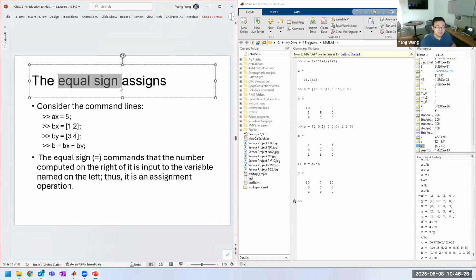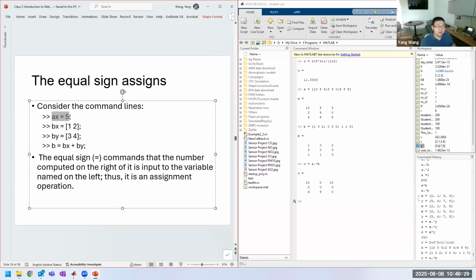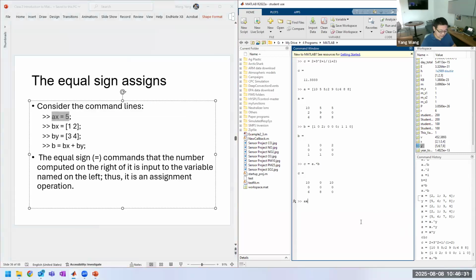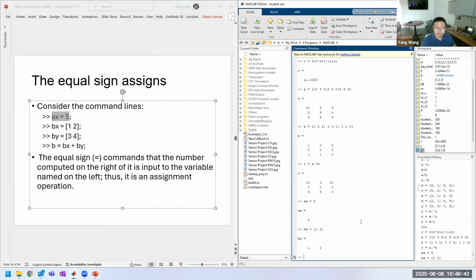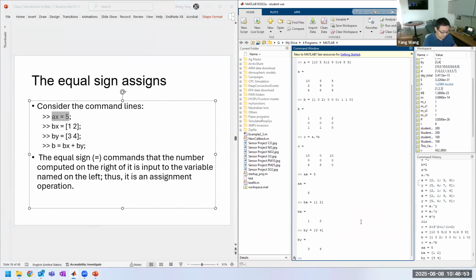Okay, next is the equal sign. The equal sign assigns values, right? So basically you have AX, assign AX the value of 5, BX the value of 1, 2, and BY the value of 3, 4.